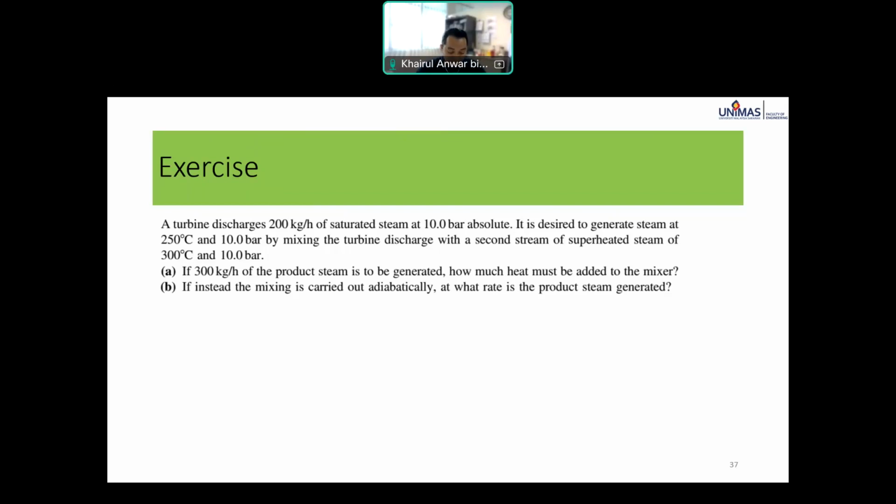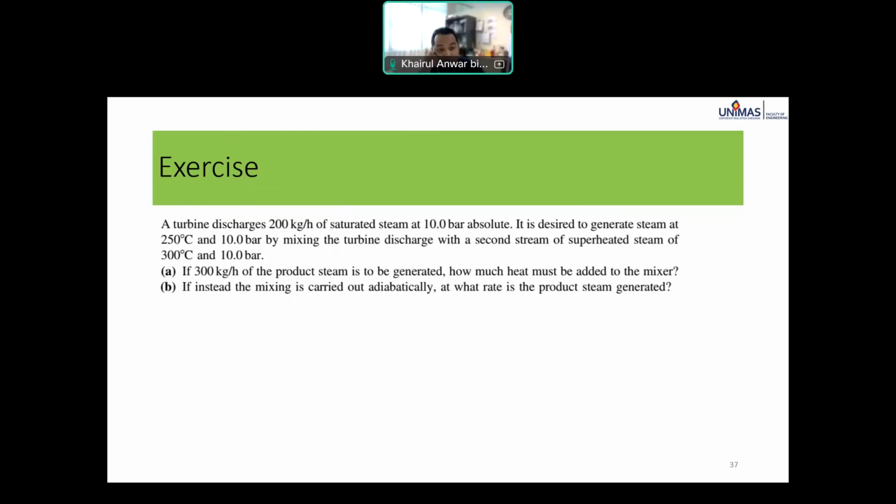So delta H in this case refers to equation 7.4-14A, which is delta H equal to the sum of m_o H_o for outlet minus the sum of m_i H_i for inlet. So m refers to the flow rate that we get from the mass balance. Then the H is based on step 2, where we determine the enthalpy for each of the streams. Yeah, that one is for the Q.